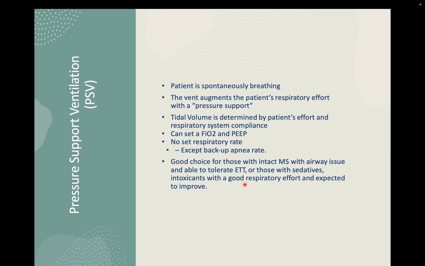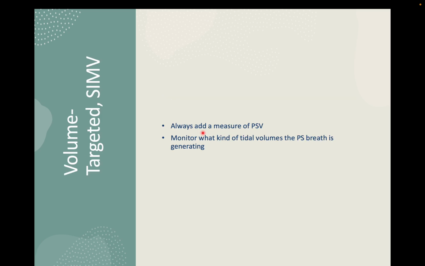When you use pressure support, generally only 2 settings are there: PEEP and FiO2. PEEP is just to keep the alveoli inflated, so as to decrease the respiratory effort. FiO2 is to deliver the oxygen. You put them on this especially when the patient is about to wean off, has good respiratory effort, is completely conscious, and doesn't require any invasive ventilation. You put a basic PEEP of around 5, and FiO2 based on the SpO2 you monitor.